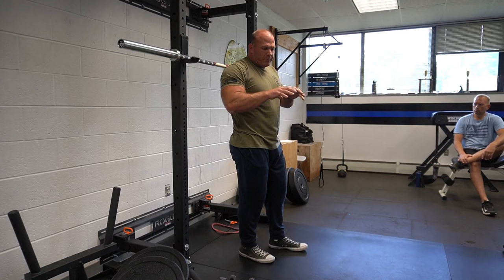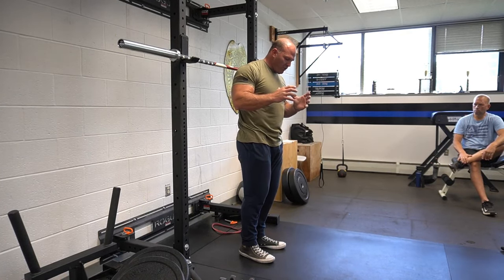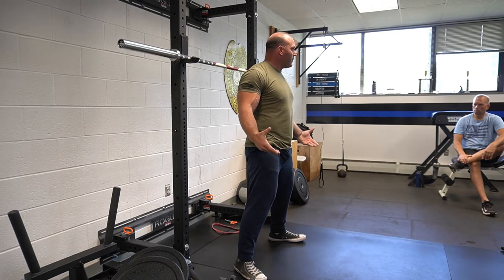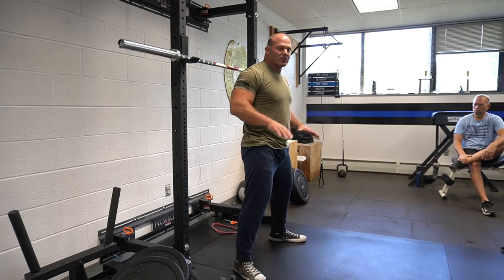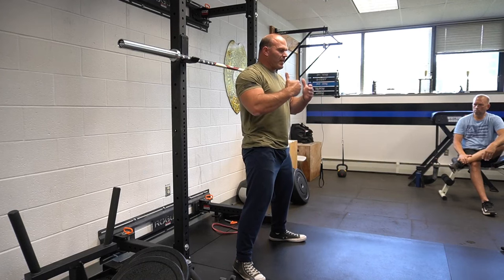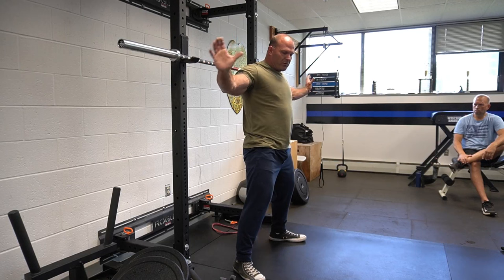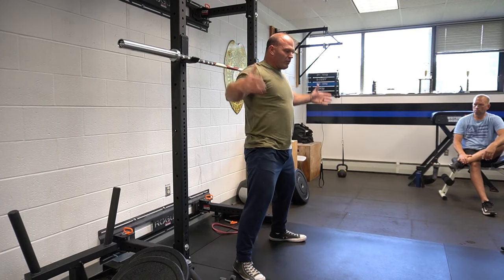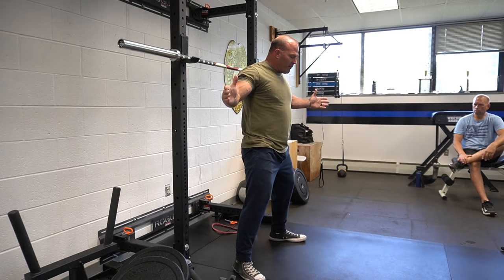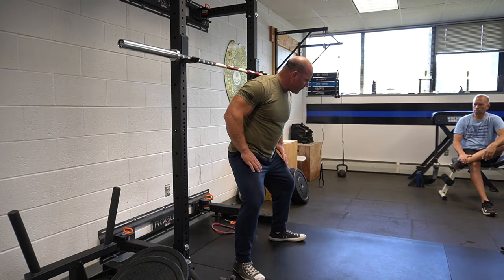So the goal is going to be a stance, and we'll just break it down right to the main part of the movement. We want a stance that's shoulder width apart or wider. Everybody here should be squatting at least shoulder width stance. The next thing is we're going to go into the cue. Forget about bar placement, right? We'll do that later, but the cue is shoulder width stance or wider. Then when I break at my knees, right? I'm pushing my hips back.